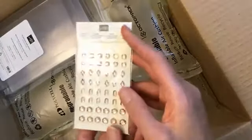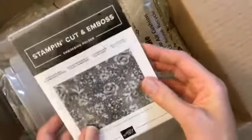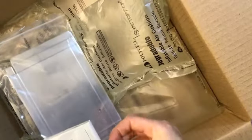Petal Pink Rhinestone Gems. These ones are retired, you can't get them anymore. And this is a Country Floral 3D embossing folder. Oh, look at that. That's interesting, isn't it? I might just open that to look at it closer. Oh, you got the dotty one, Di? Yeah. Should be fun. Looks good. I like that dot. Oh, that's nice. Look at that one.